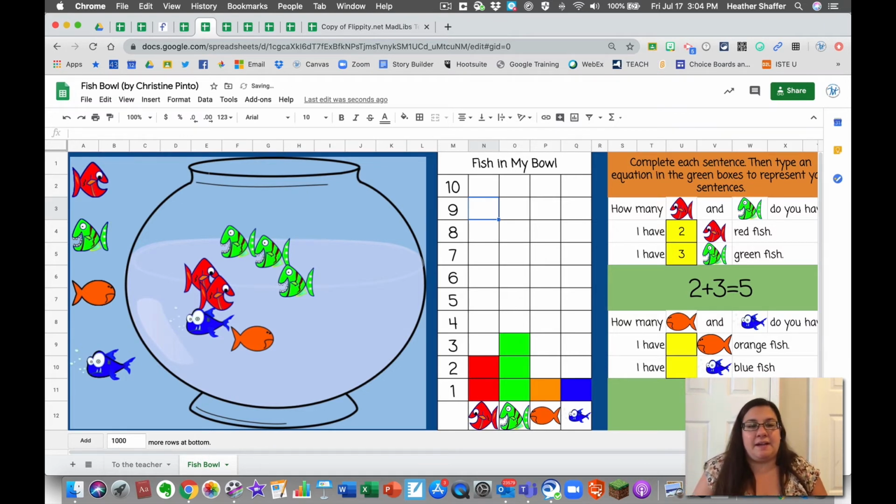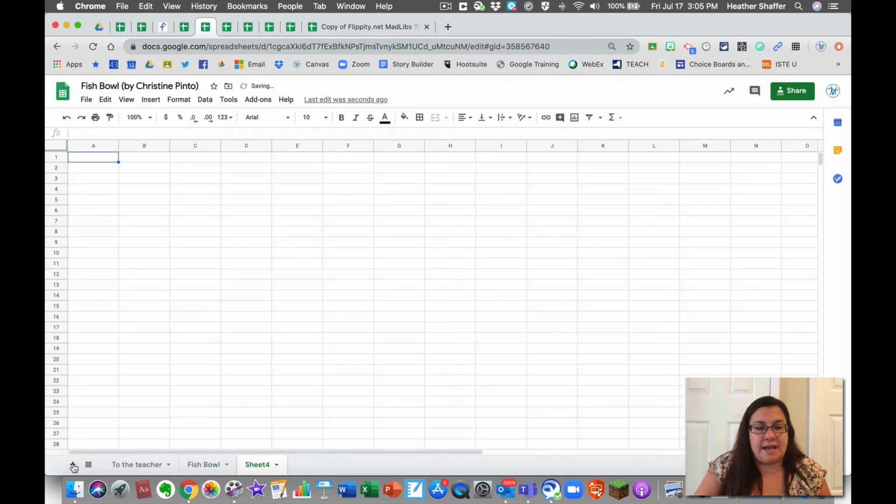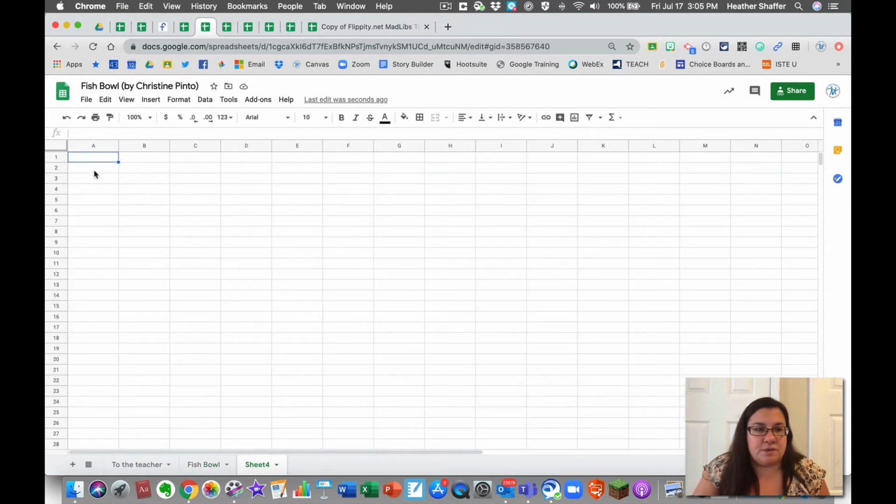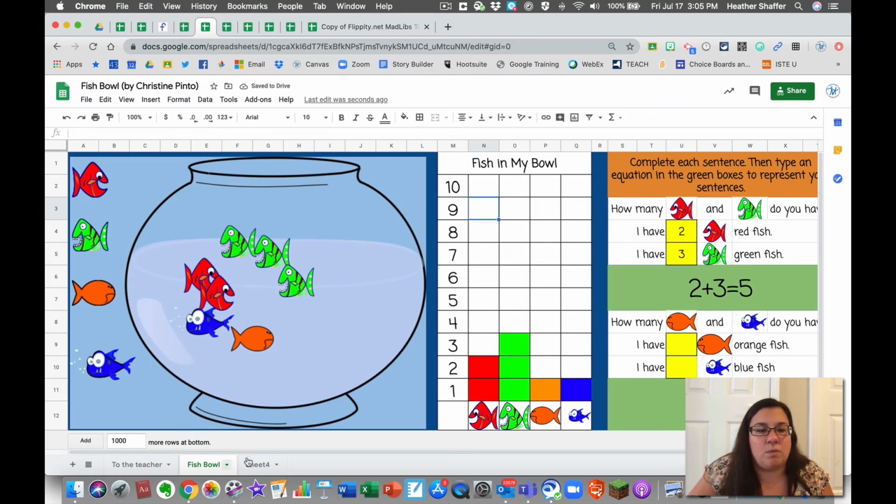Now, let's say you are working with older students and you want them to make that connection between something like this and the power of making charts in a spreadsheet and having the spreadsheet do the work for you, right? So I'm just going to click the plus sign down here to make a new tab. And I'm going to take the information from here, red, green, orange, blue, and I'm just going to type that here, red, green, orange, blue, and then let's see, it was 2311.